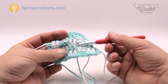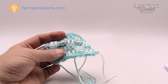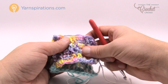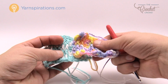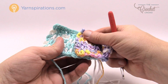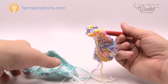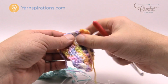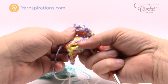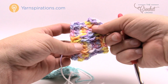What is the difference between a modified and a regular front post double crochet? I'll show you the difference. This here is a regular front post double crochet. Now I use the same size hook, but look at the difference. If you can see the difference, these look a lot looser, and look what you can do. You can stick the hook behind here, and in behind here, if you actually just put your fingers through, you can actually just put your fingers right through the work. So just think of if I was a kid, I can put my fingers right through the work.